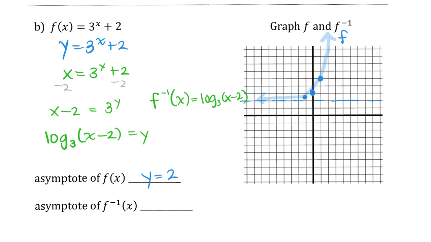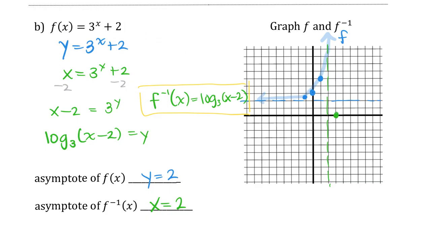Now let's compare the graphs. Normally the asymptote for a log function is the y-axis, but this one is moving to the right 2. So let's move it to the right 2, which means it's at x equals 2, which makes sense because the asymptote for the function was y equals 2. Now where do we normally graph? The x-intercept is 1, 0. Let's put it on the line.